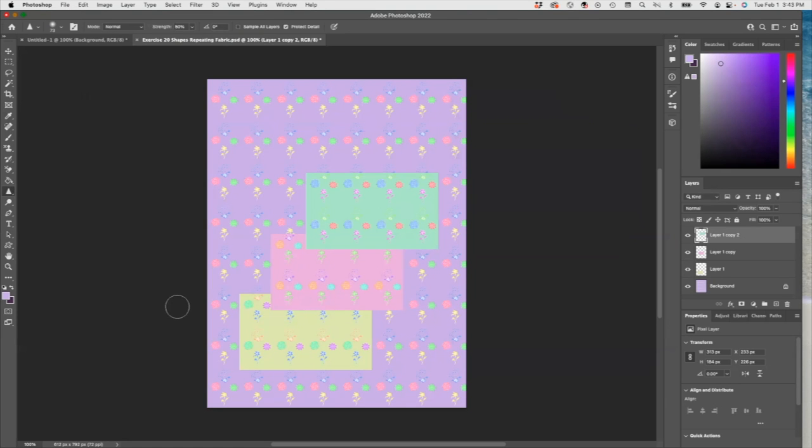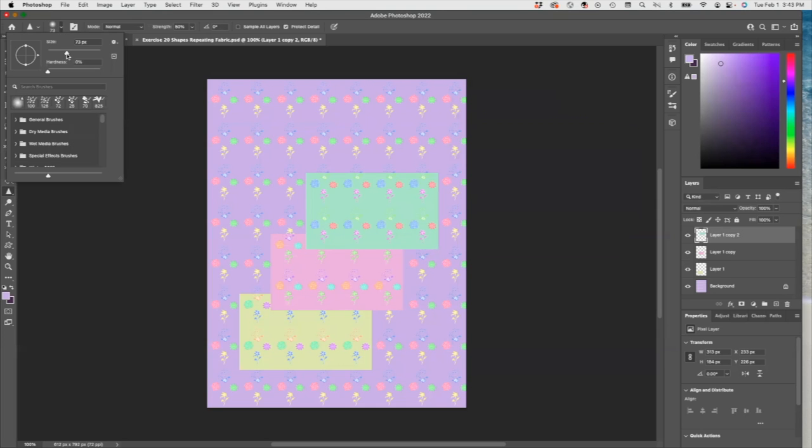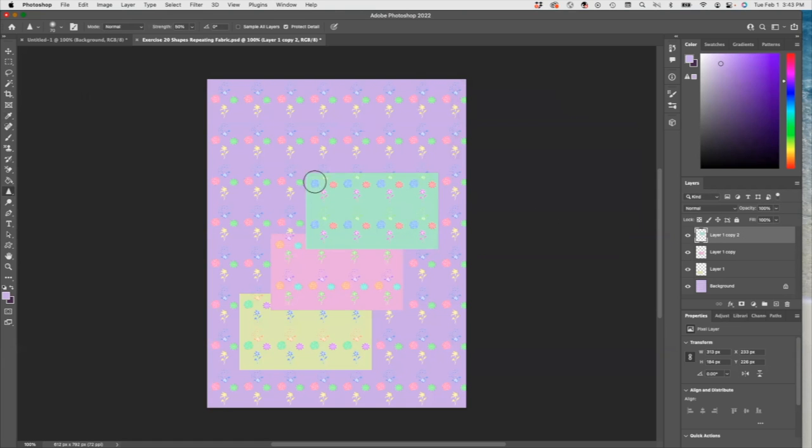I don't like that my patterns are not so clear. So if you go to this tool here, the sharpening tool, and you can select your size, you can make it bigger. And then on each layer, if you just go over these, it kind of sharpens your pattern a little bit. And I found this to be a really cool option. And I'm going to do the same thing on all of my layers. Sharpen them a little bit.